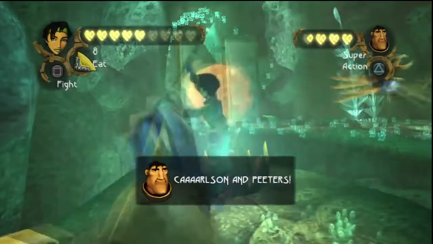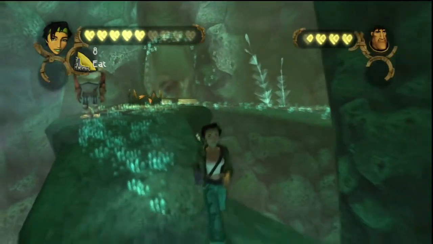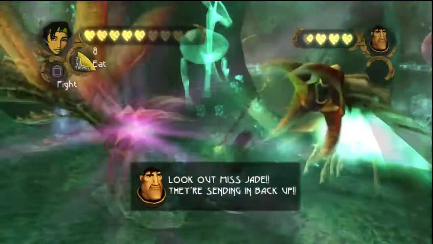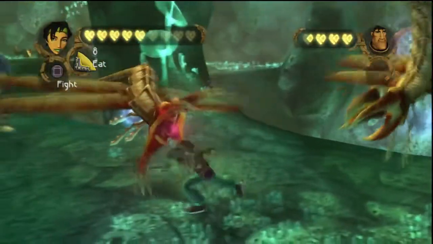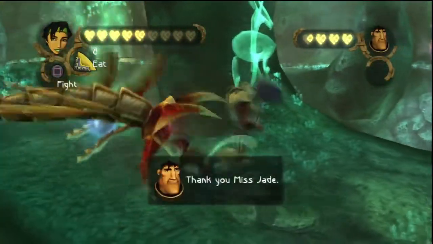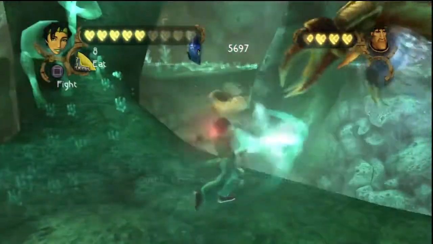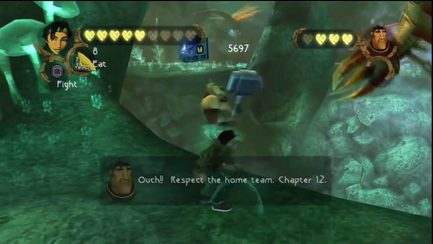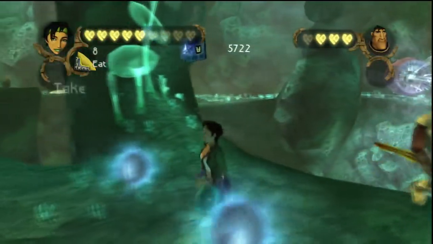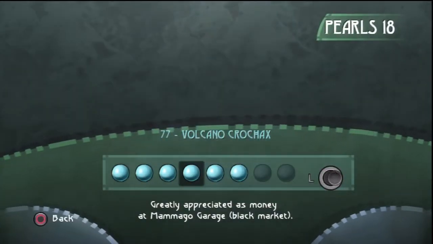Carlson and Peters! Okay, we got that taken care of now. Look out, Mr. Hey! Look at you guys! Thank you, Miss Jane. Respect the home team, chapter 12. Yeah! Alright. Just ridiculously free.